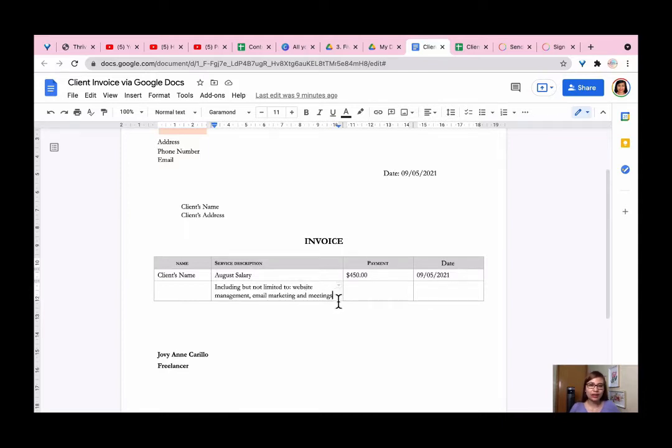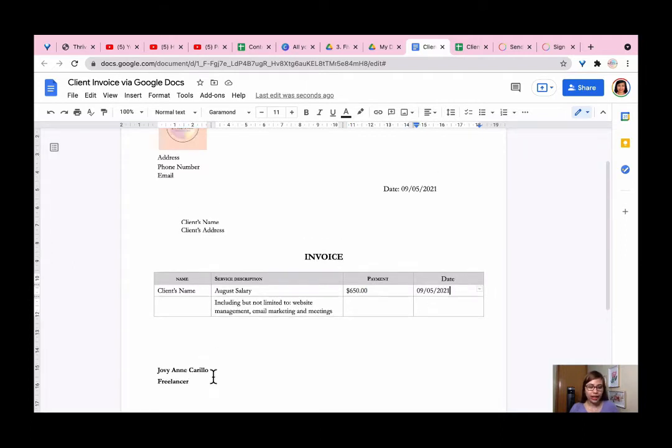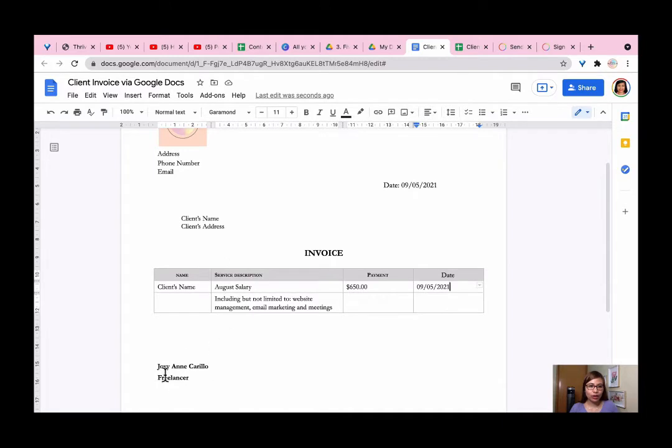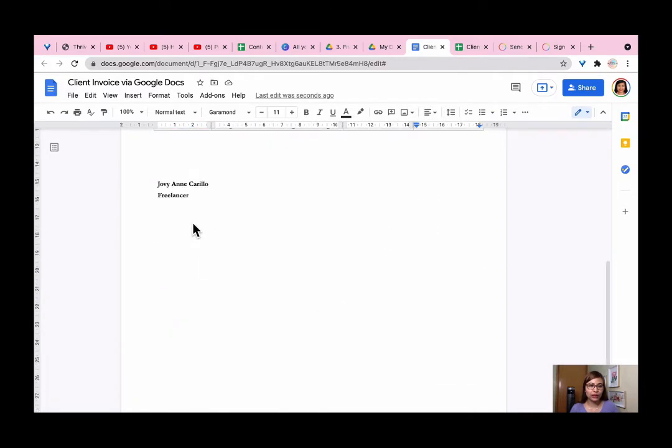You can itemize that, or kung meron kayong parang naka-itemize na items, pwede nyo rin yan, pwede kayong mag-add ng row sa dulo. Okay, and then you can just put here the amount of payment, for example, 450 or this is 650. And then, of course, you put here the date as well that you are invoicing your client. And then, you put your name here and that you are a freelancer. So, para ito yung pinaka-signature nyo.